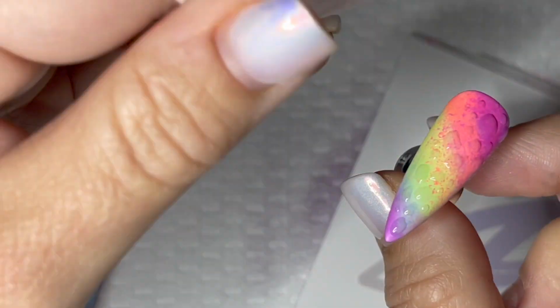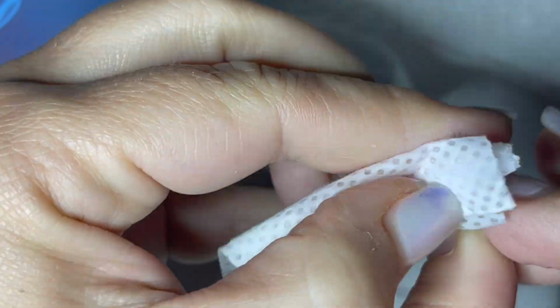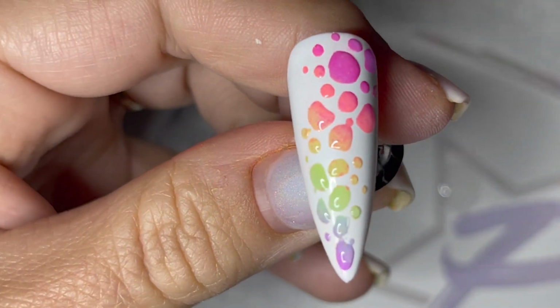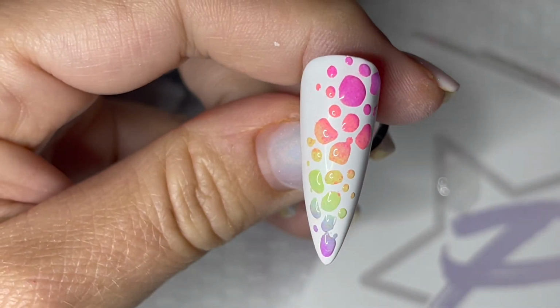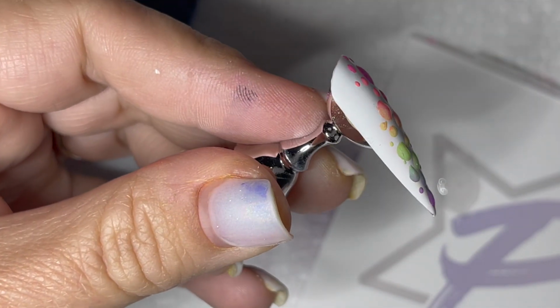Now once you're happy with that, go ahead and put it in and cure, and now that it's out of the lamp, we are just using alcohol to wipe off all the extra pigment that did not have the top coat on it. So this is a cool, fun look. I love this. And I love that it's super easy.